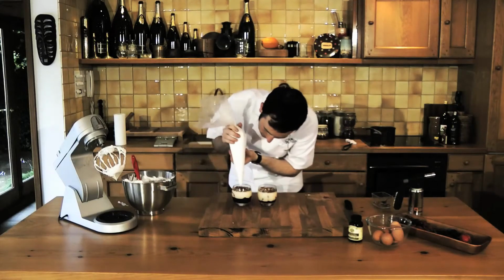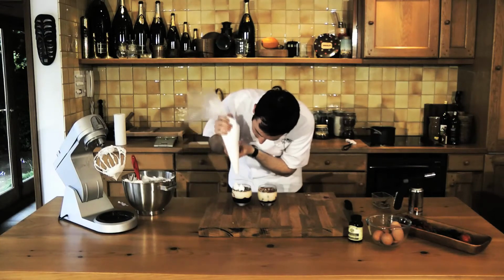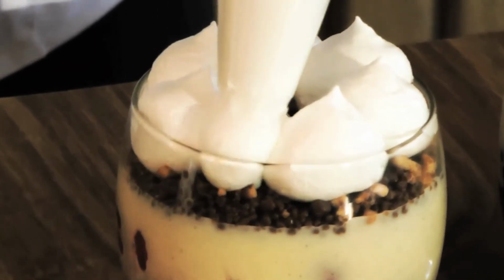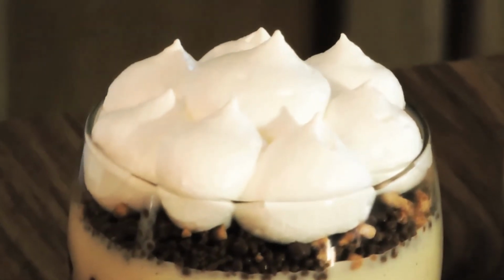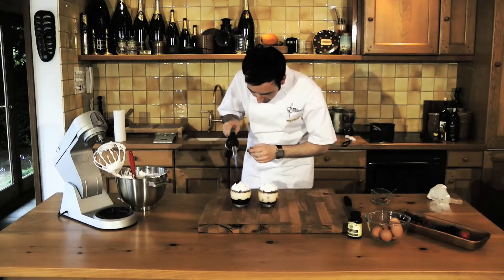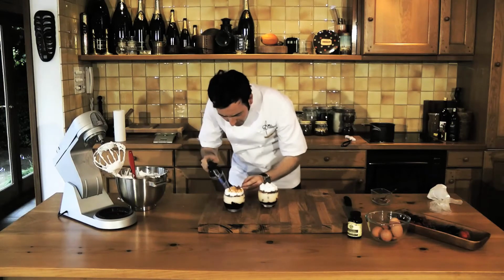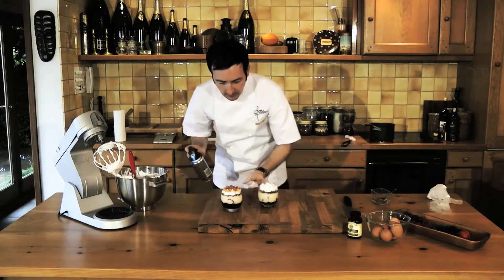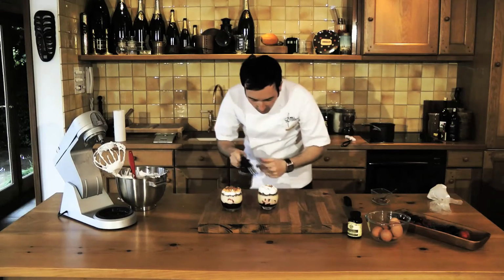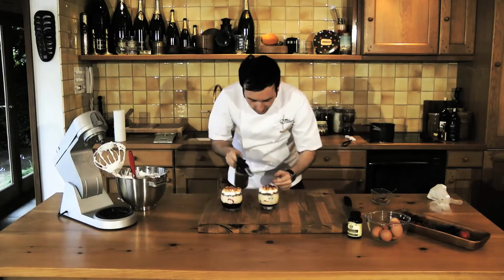Then we'll take our piping bag. I'm just going to pipe on our lovely glossy meringue. Nice little bulbs. And then that's ready for flaming. Using a really good blowtorch, we're just going to gently blowtorch the top of our meringue. So we get that lovely caramelised flavour in there, which works really well with the rich white chocolate custard.